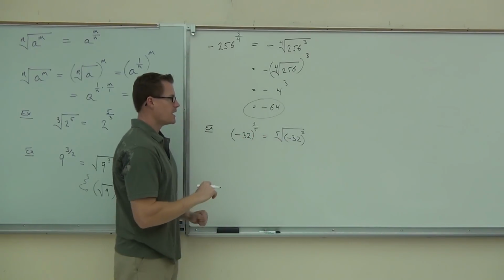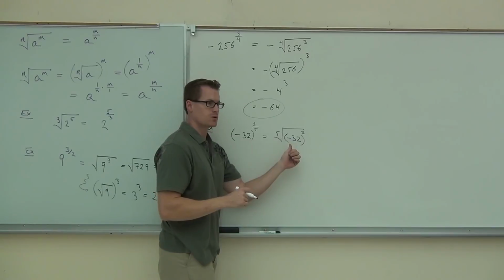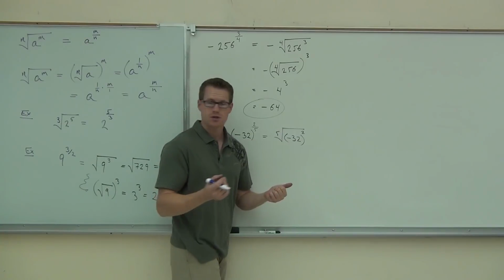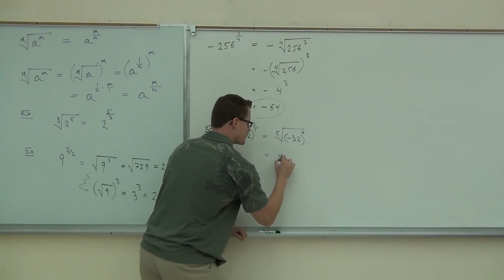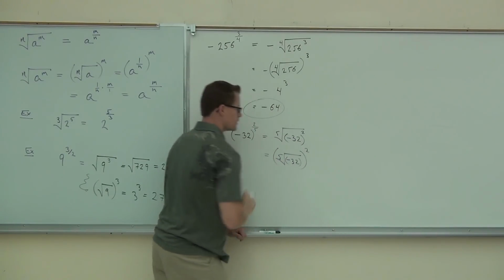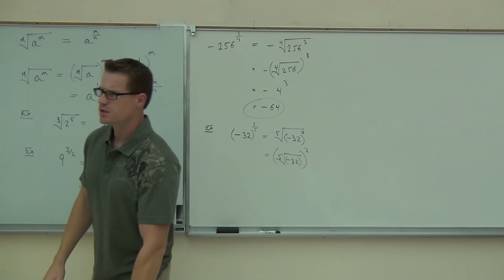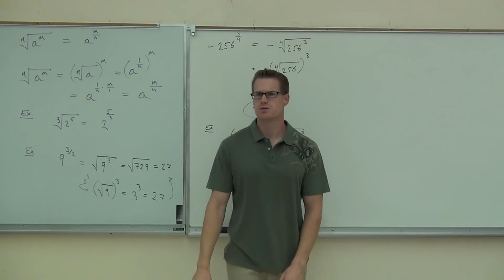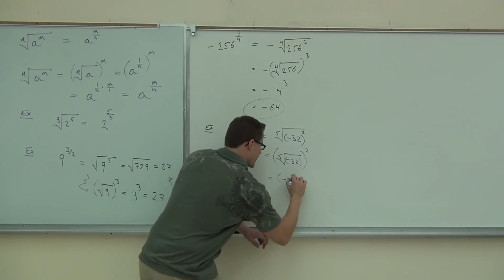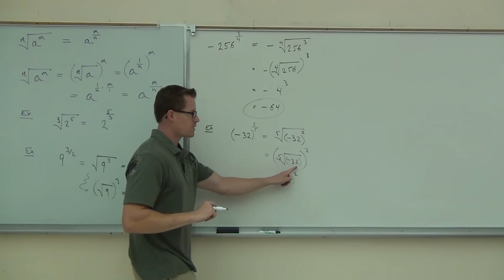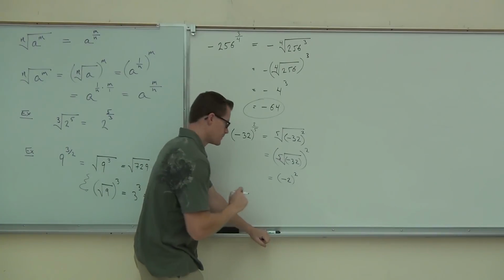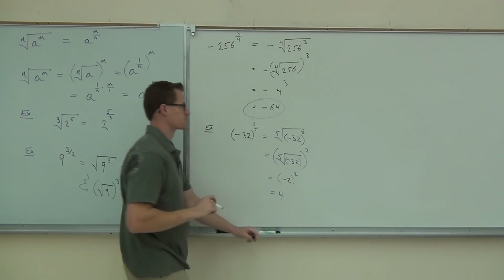Okay, good deal. Now, we could square negative 32 and then take a fifth root, or you can take a fifth root and then square whatever you get out of that. I'm going to choose to take the root first. So if I take the root first, what I'm doing is a fifth root of negative 32 and then squaring it. Can you tell me what's the fifth root of negative 32? Negative 2, okay. I have negative 2, and then I'm squaring that number. Remember, I'm doing this part first. I'm doing the fifth root first, and then I'm squaring it. It's negative 2 squared, folks? That's 4.